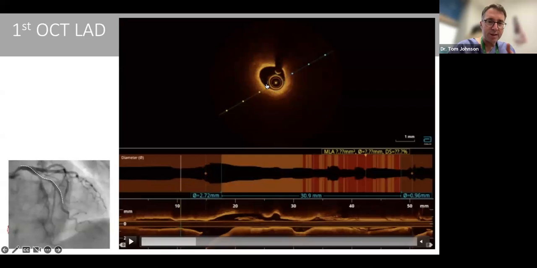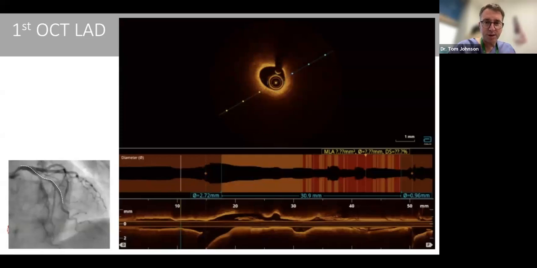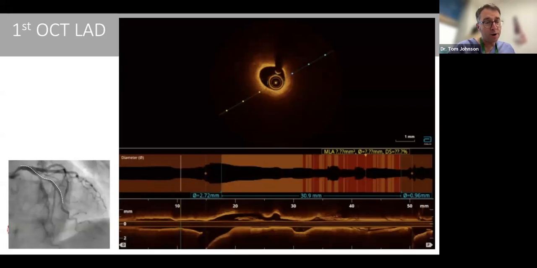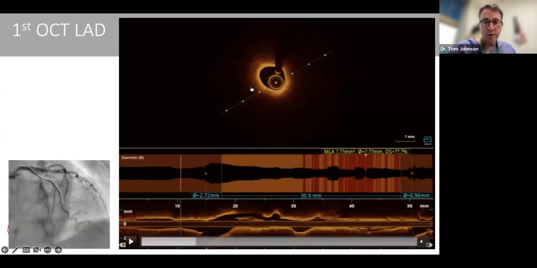But if you remember, the CT scan had suggested that there was discrete calcium in this area. And one of the differentials, Mervat showed a nice comparison of IVUS images against OCT images, is that IVUS will detect more calcium because it can detect calcium that's deep to lipidic tissue. So here we are losing the signal into the deeper structures of the vessel because the lipid absorbs all of the light. But there's potentially, as we know from the CT, fairly significant calcium lurking behind this lipidic tissue here, which might become a problem when we come to deploy a stent.